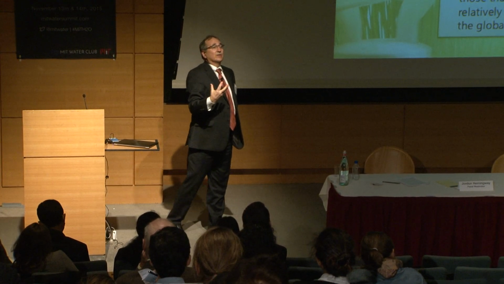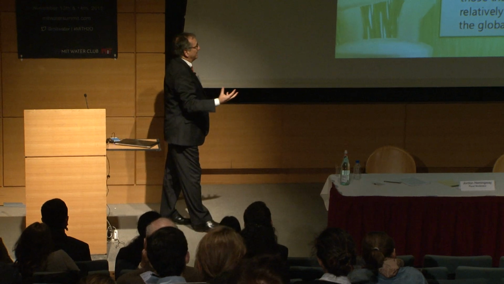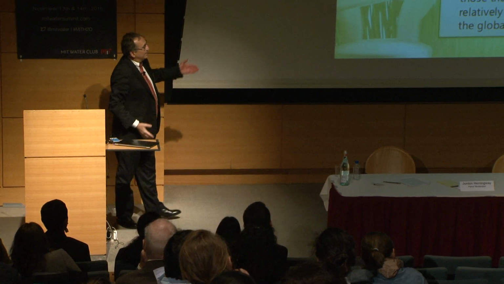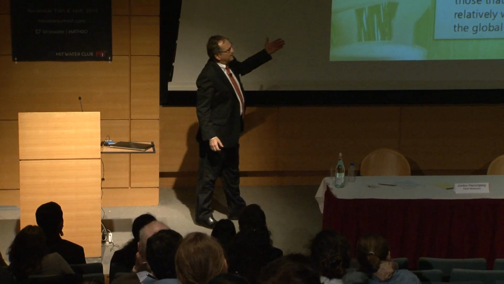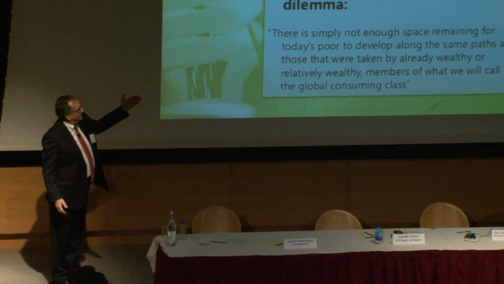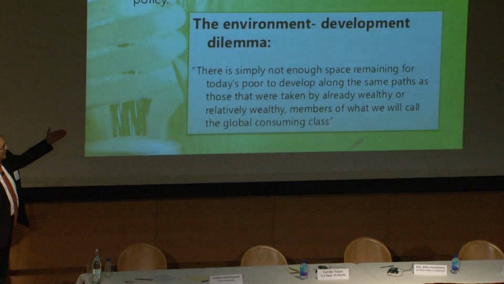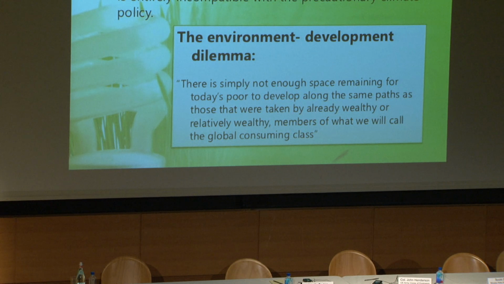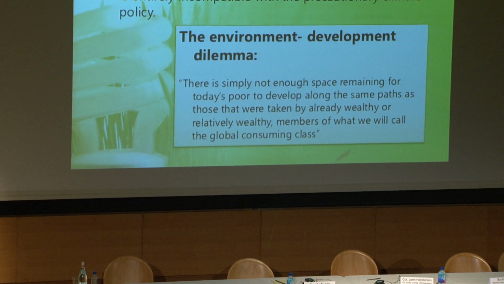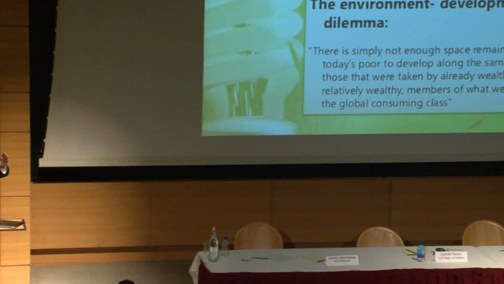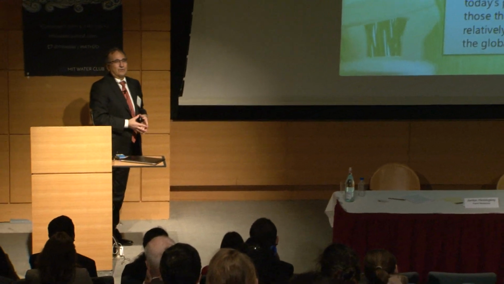And capital is one of the limiting things for developments that we see. So we have this dilemma. And this has caused great resentment in developing countries. There's simply not enough room for today's poor to develop along the same paths as the wealthy have already developed. We've used up the carbon space, so they're being told you cannot grow with cheap energy like the rest of us did, and you have to do it at much more expensive energy, like in South Africa, nuclear or hydro is much more than their coal.